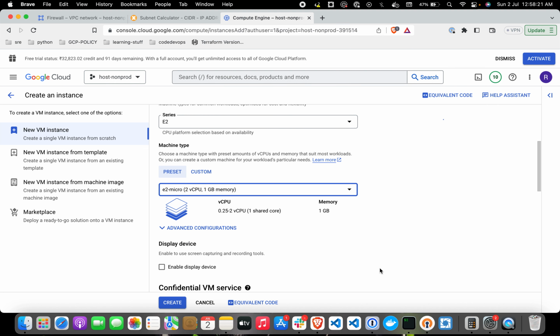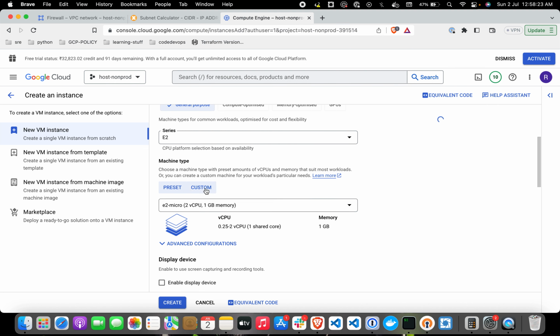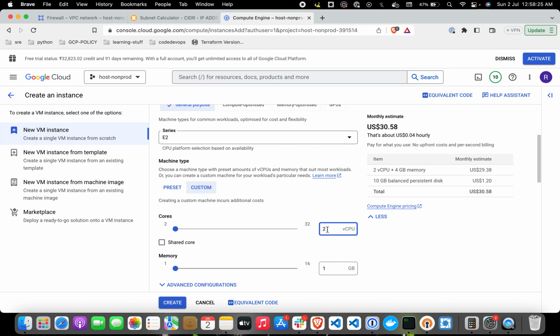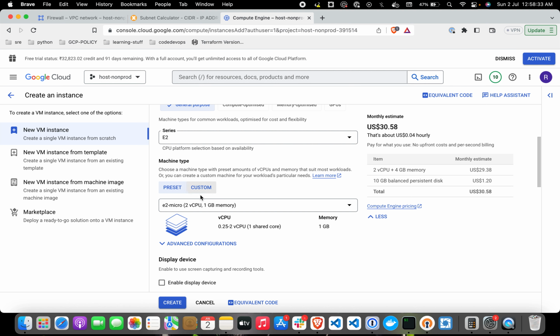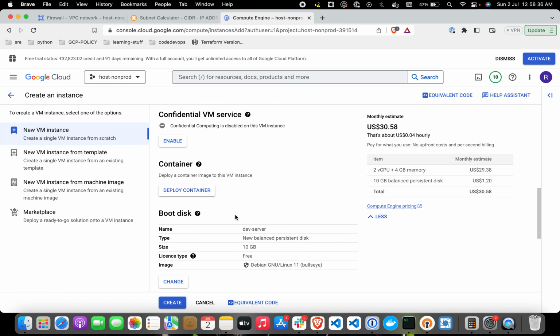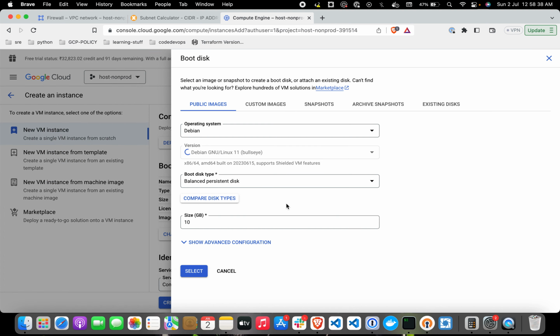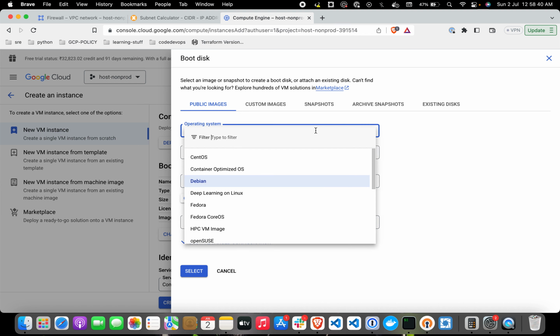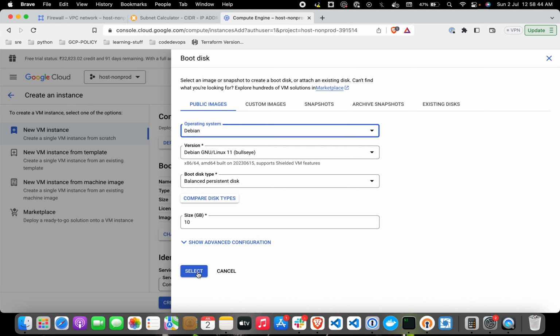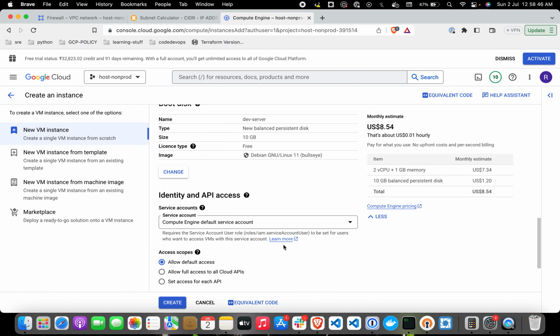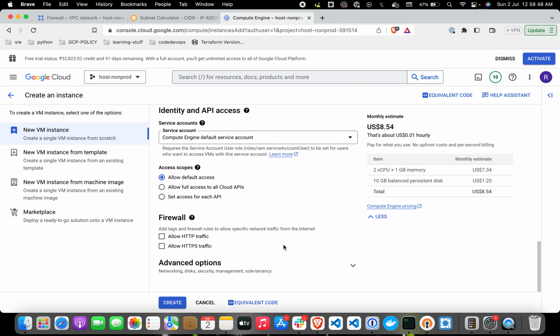While creating the compute instance, you can also use a custom machine type if you want; by default we can give only two CPUs and 1 GB RAM. From here you can also choose the operating system, CentOS, Debian, Fedora, and you can increase the size as well, but for the demo purpose we will keep the default.